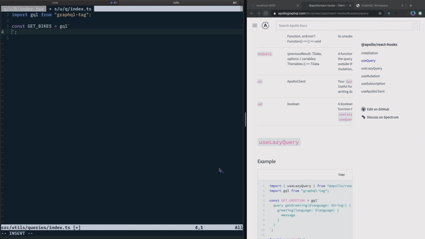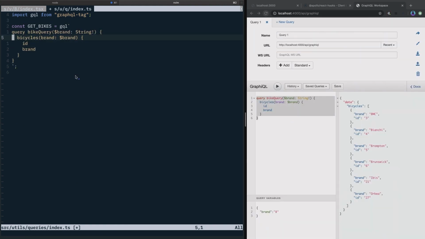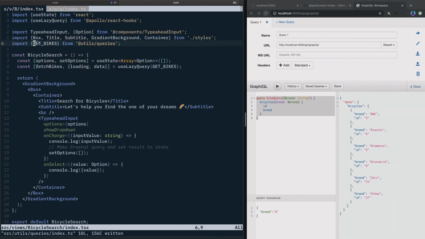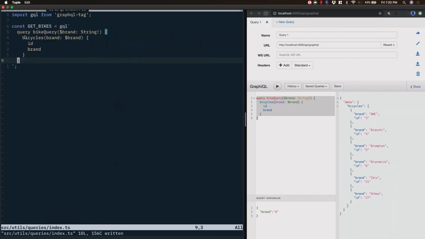GQL, and then in here, we can just paste this. I have a command that will automatically format it as I paste it, which is nice. I think if you save the file, it'll format it. So now we have our query. And if I go back to what we were doing before, I did not export const. Oh yeah, good catch.